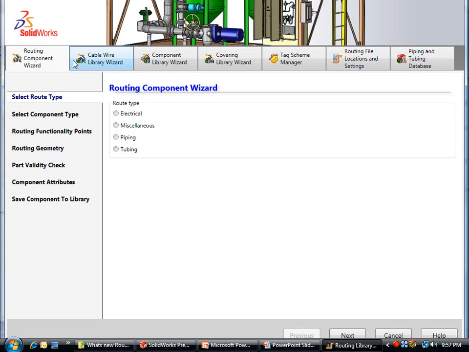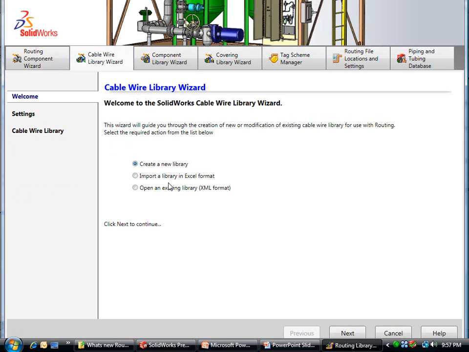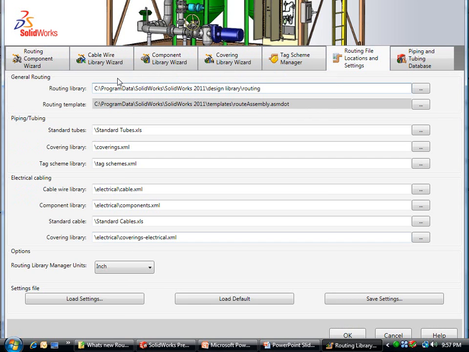There's a component wizard, here's the cable library wizard, component library, covering, and then here's what you're used to seeing for the different settings for, in this case, the electrical, where the electrical stuff is, in this case the cable wires, components, standard cables. Here's routing, here's for the piping and tubing.